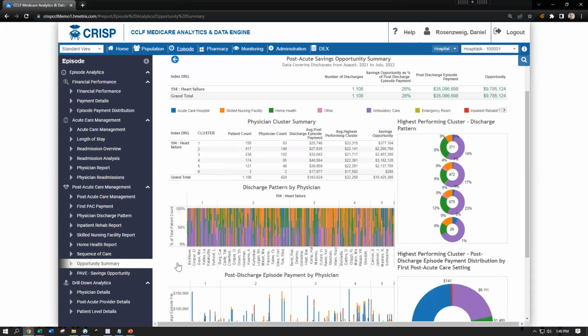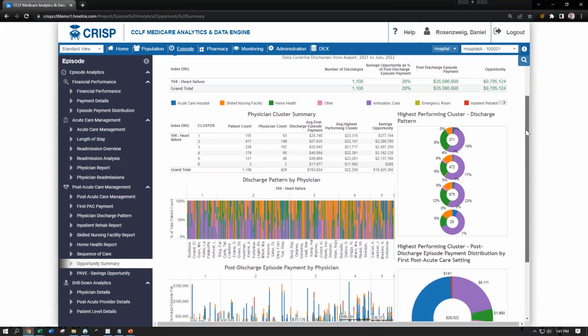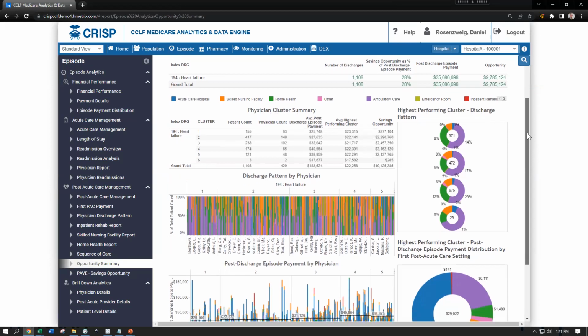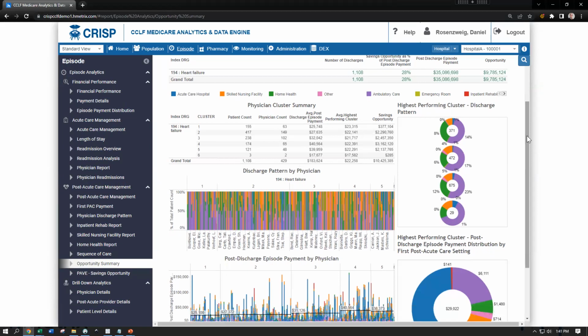And so here we have our 5, indeed 6 different clusters of physicians according to their discharge pattern. And you'll, in fact, just have one donut chart here. But the way that we've constructed our demonstration data set, it leads to some artifacts like this. But you'll have one pie chart that shows the highest performing cluster. And I don't want to spend too much time here because it can be a bit of a rabbit hole. But it is, I think, worth taking some time, particularly if you are interested in where there is variance in the first post-acute care setting for the same APR-DRG.